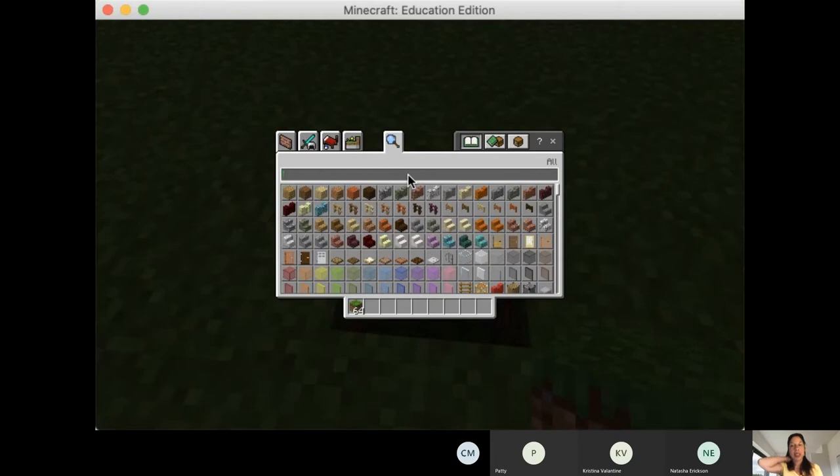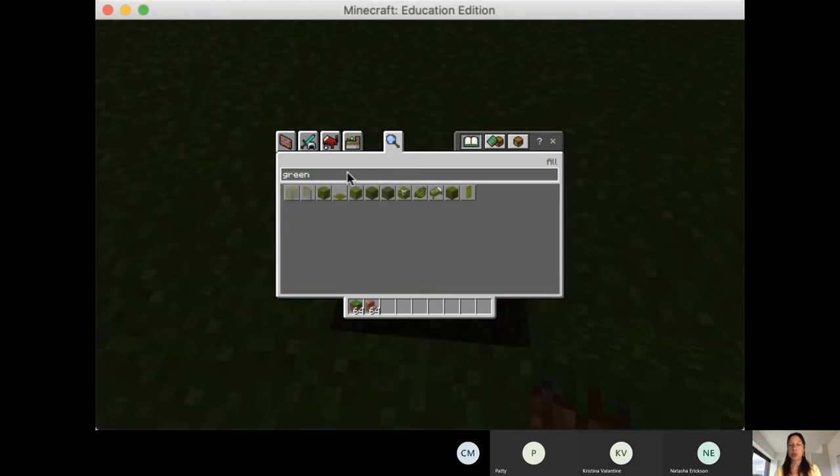Now, when you're searching for your blocks, let's say that you're building a building. And if you're building a building, maybe you want some stairs. Maybe you want the building to be green, but you want a different shade of green. Or you want part of it to be green and then you want to build up a bit. Every time that you grab a block, you just click and then you click down and then it's there. If you want to get rid of one, you click on the one that's down, click it up anywhere, and it disappears. Each time you do that, it gives you 64 of that block. If you want more, you can just add more. And if you run out, you can always go back when you're in creative mode and add to your inventory.